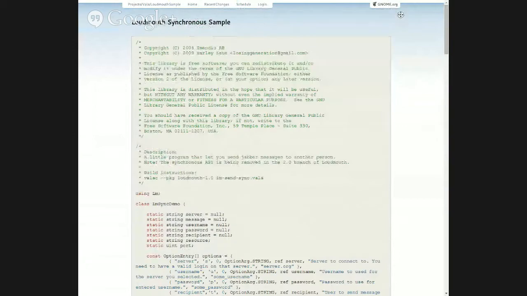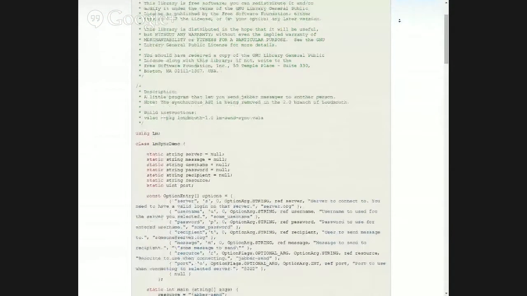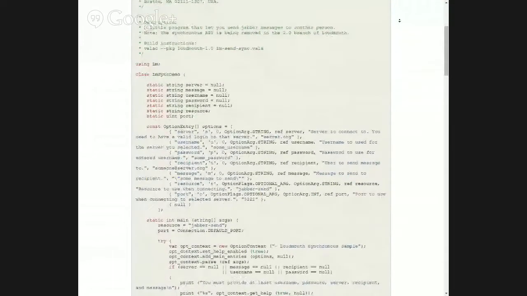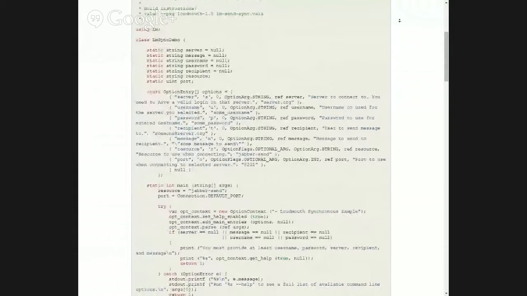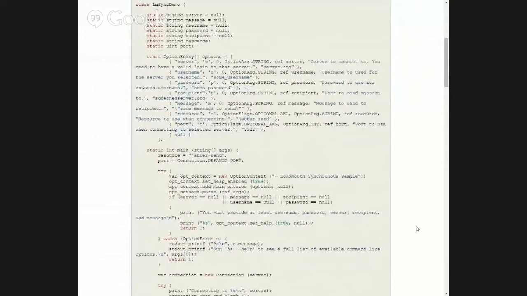Looks like the synchronous sample, right? Yeah, asynchronous is simpler. So do you want to explain what's going on here?